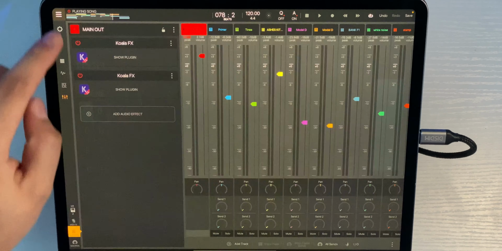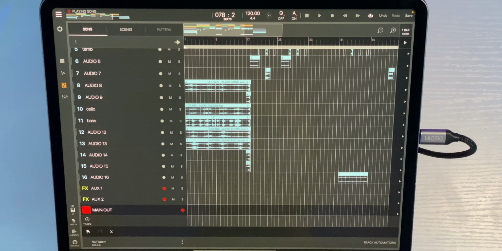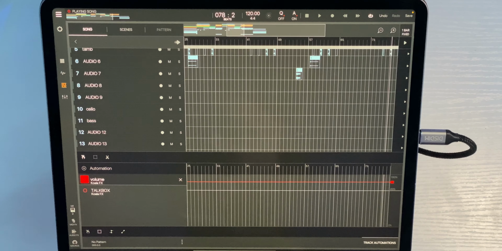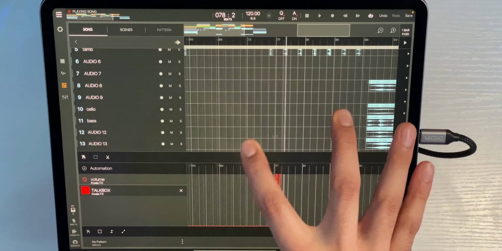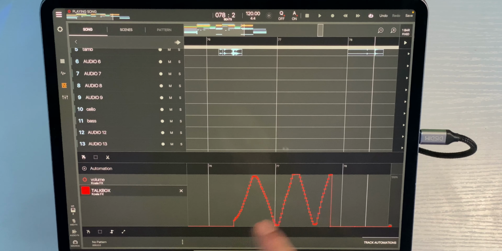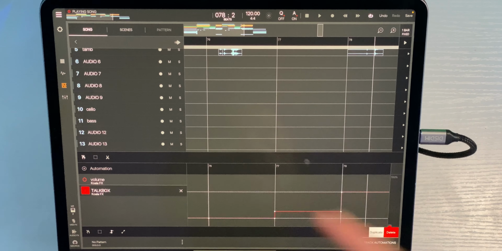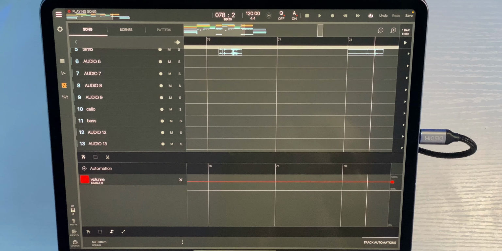You'll go back in here, hit the X, go to your playlist tab. We can exit this here. Here's your main out right here. We'll hit track automations, and here it is, talk box right here, the Koala sampler. Say I didn't like that at all. Let me zoom in. That's the automation I did. You can edit your points here if you want. I don't have my snap set very high. Or if you didn't like it at all, you can just flat out erase it. Boom, done. Do it over again if you want to.